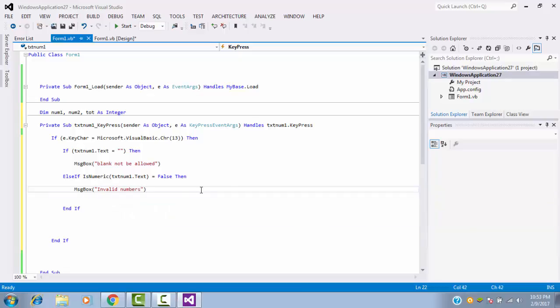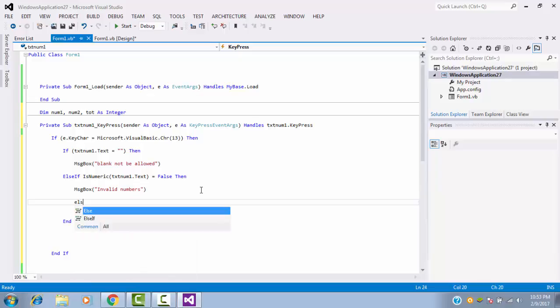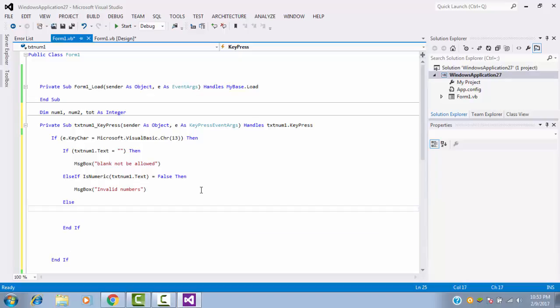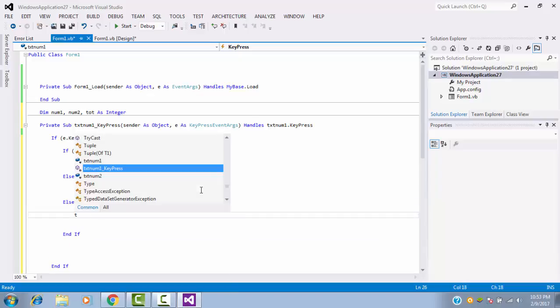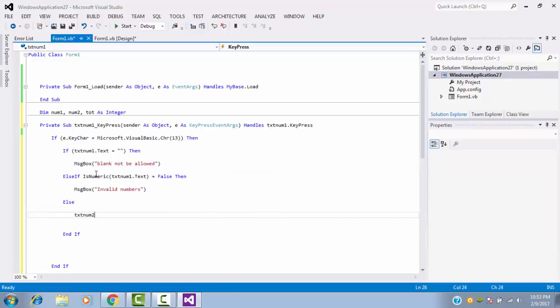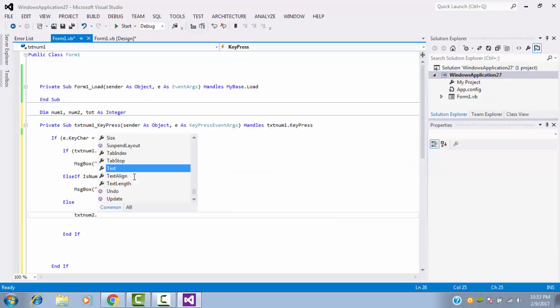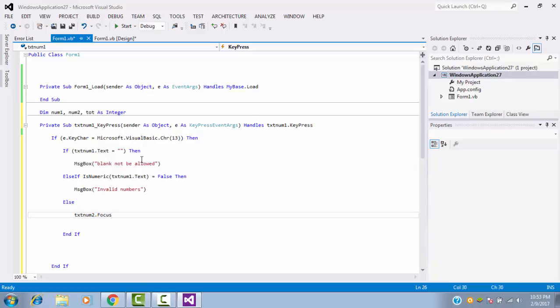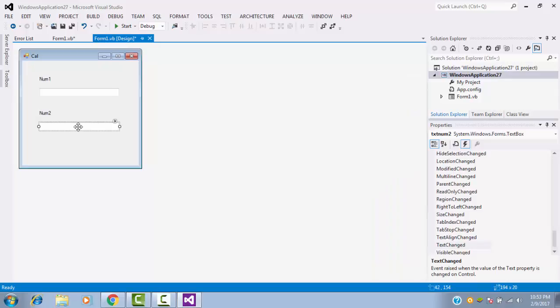Else, here you have to write txtNumber2.Focus, so that if all is correct, the cursor will go to the next text box, which is text box 2.